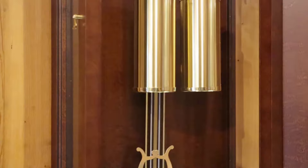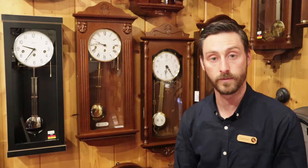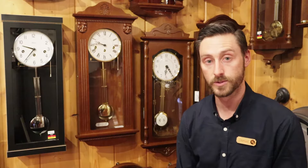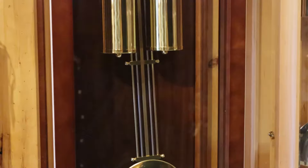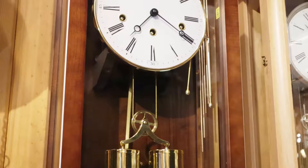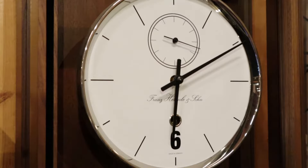Our mechanical weight-driven regulators are beautiful clocks, though they're often quite a bit larger in size, so you need to consider where you'll place your clock. They range from around 900mm to 1200mm in height and make a beautiful statement on the wall — similar to a grandfather clock but without taking up as much room. Being weight-driven, they require winding with a crank key in the dial. The weights are suspended on a cable and wound back up inside the case once a week. The length of the pendulum gives a beautiful, slow tick to the clock.